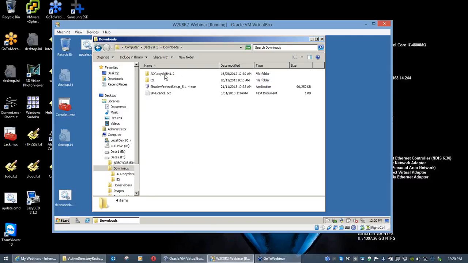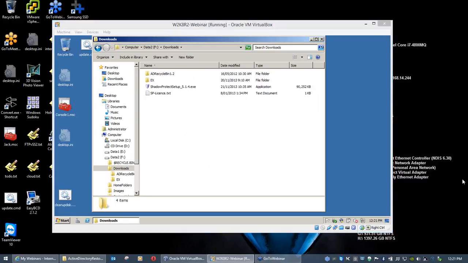This particular one I find to be the easiest one for people to use, but please remember it is purely and simply for simple little recoveries. Do not try to use it for something more complex like an OU being blown away. I would always prefer that you went back and used AD restore mode for that. Okay?